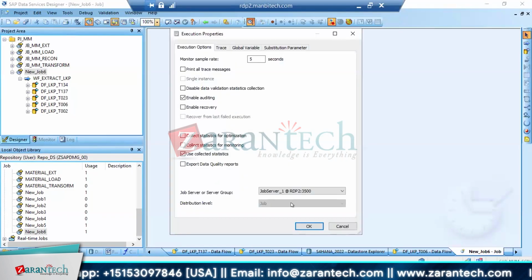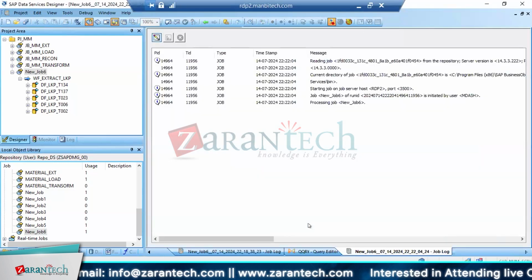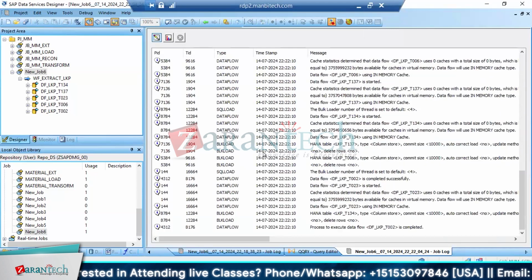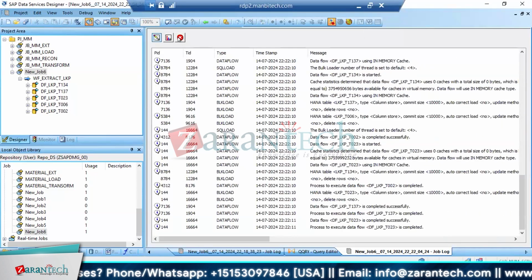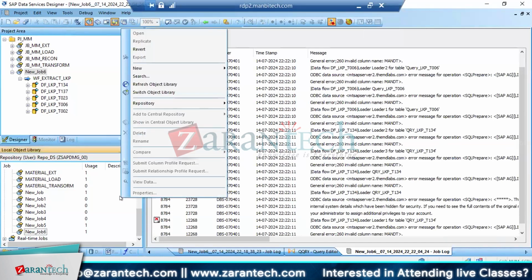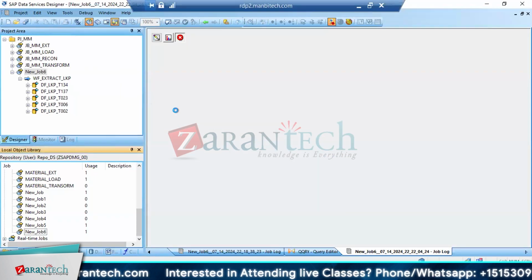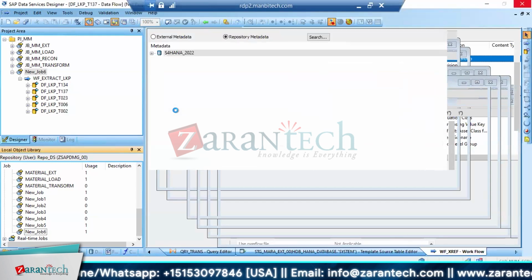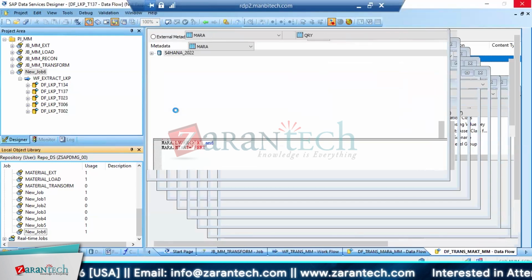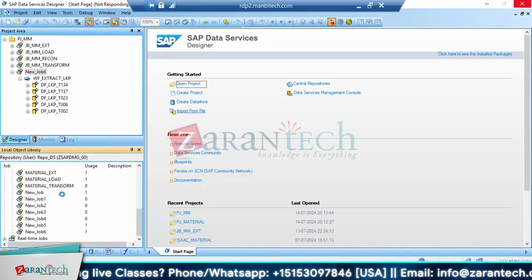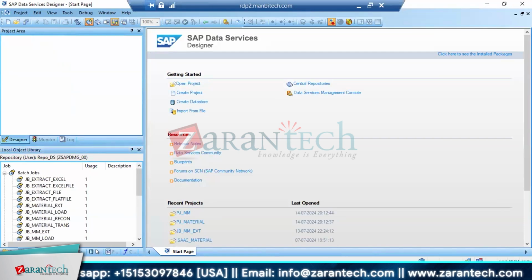Let's see. Still I'm getting the error. Let me refresh. If you sometimes get these types of errors for permanent tables, simply delete it from the object library and then import it back, because this is a permanent table.